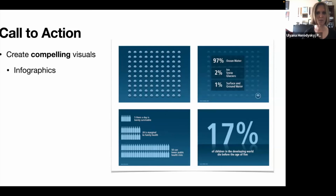So if you're doing something on a larger scale or want to communicate, for example, to agencies or governments, it might be a good idea to actually get a graphic designer to help you come up with these kinds of infographics. Because again, the attention span at different levels could be really short. You have to be able to convey your message pretty quickly, like, all right, what am I trying to tell? And the visuals are what's going to drive that.